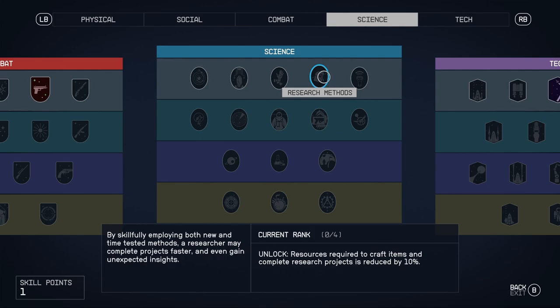Research methods. By skillfully employing both new and time-tested methods, a researcher may complete projects faster and even gain unexpected insights. Unlock resources required to craft items and complete research projects is reduced by 10%.